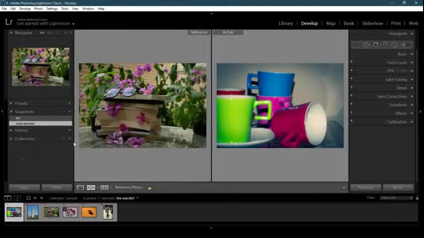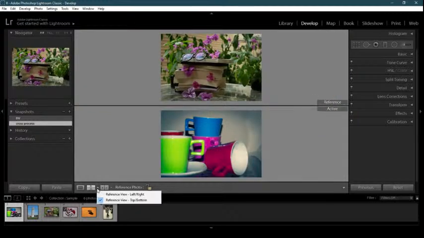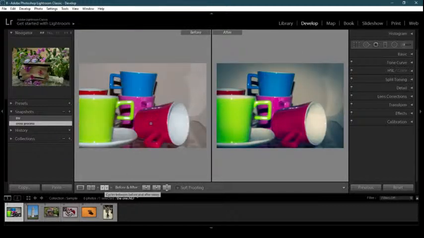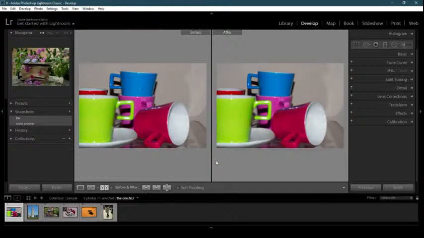I can compare two images. So for comparison purposes, this is good. Now I have here the way to see it, top or bottom or left or right. Usually left or right is good. Now Y and Y, this is a cycle between before and after. Now this is before, this is after. So what I can do, I can click over here, and it will show me the before here, the after there.